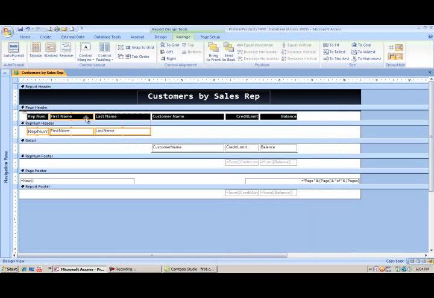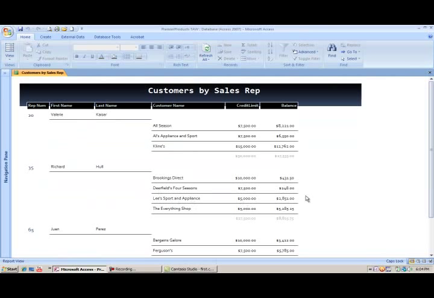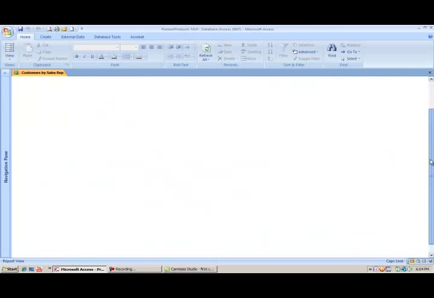It looks like we've accidentally clicked something we didn't want to click. So, click to get, now we got what we want. And arrange them by top. Click on the Home tab, View, and now we have our report showing in Report View with the new style that we've applied.